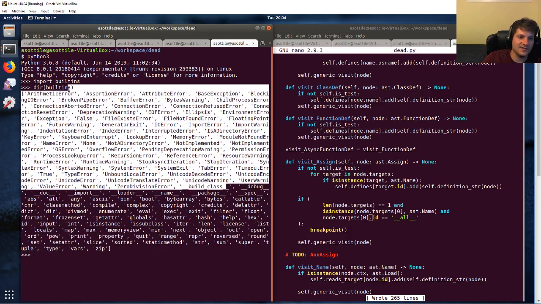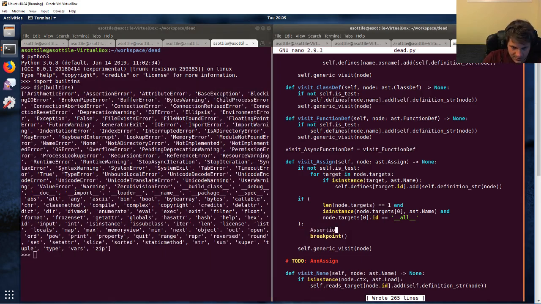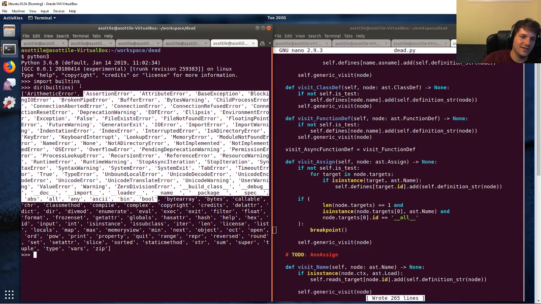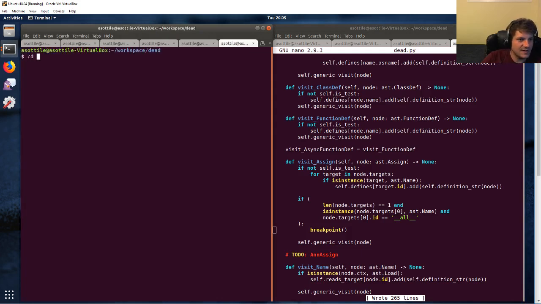Although I think I didn't do the errors. Yeah, I didn't bother with the errors, so everything that's not an error gets highlighted as yellow. And then strings are green, and comments are red.